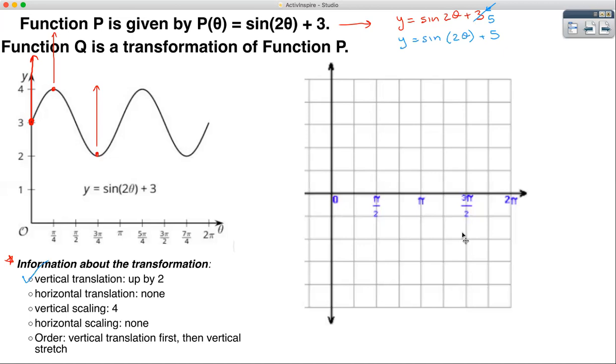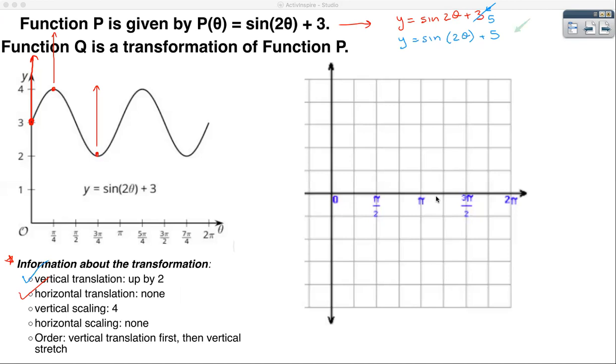All right, next up, it's saying there is no horizontal translation, so that's pretty great. You can just check that off. And now it's saying that there is a vertical scaling of 4. So let's think about what that means. What does vertical scaling mean? Well, really, that's like a vertical stretch. And so if there's this vertical stretch of 4, we need to make sure that both sine 2x and 5 are scaled by 4. So again, I'm looking at this equation right here.